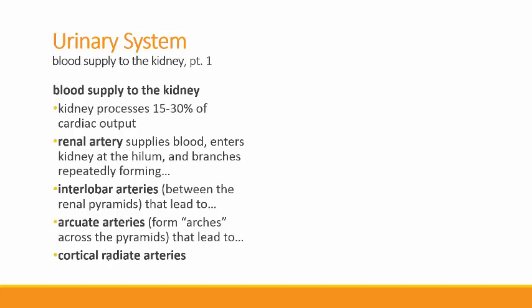The kidney takes a lion's share of the blood that is put out into the aorta. Somewhere between 15 and 30% of cardiac output is taken in by the kidney, and that provides a lot of blood pressure, which we'll see is very important to the production of urine. We have structures that actually work to increase blood pressure so that we can squeeze a whole lot of the fluid that's found in the blood out.